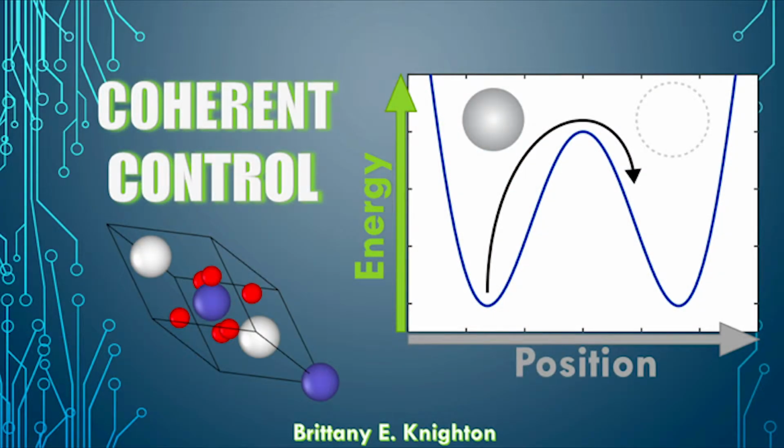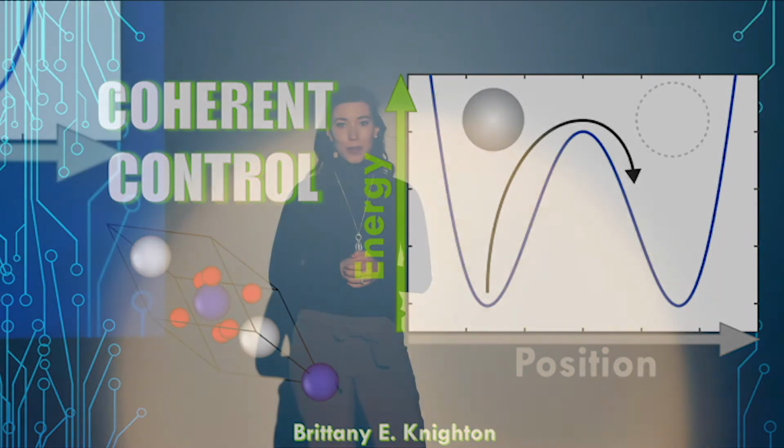Lithium niobate is a ferroelectric crystal, which means that its atoms are positioned so that the charges add up to point a specific direction. And if I can move those atoms just a little bit, the charges add up to point the opposite way. Now, if we want to move atoms in a solid, the best way to do that is by exciting a vibration. And vibrations in solids happen on picosecond timescales, which gives us a 0 and a 1 that can switch 1,000,000 times faster than your computer.